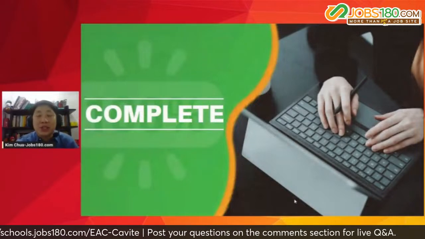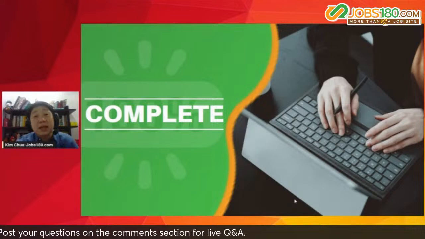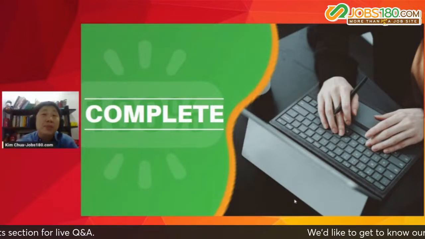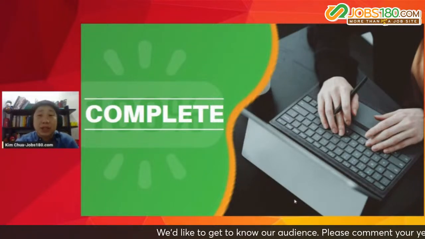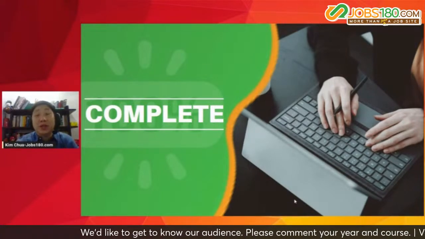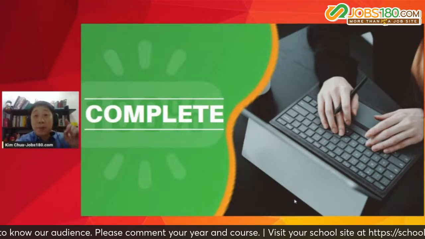Ang second step is the most logical of all the steps. You have to complete all the information. Very logical. Sino sa inyo mag-apply sa mga kumpanya bungi-bungi detalye? Sino sa inyo magbibigay ng resume sa mga HR tapos kulang-kulang details nyo? I don't think you'll do that because you're just wasting your time. Instead, kumpletuhin yung information nyo bago kayo mag-submit dun sa mga companies. Okay? So, step 2, complete the information.